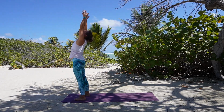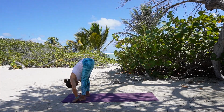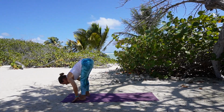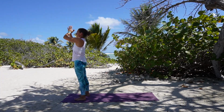All the way up to Urdhva Hastasana, and exhale, fold down. Inhale, half lift, and exhale and fold. And come all the way up to stand. Inhale. Exhale, hands to the heart space.